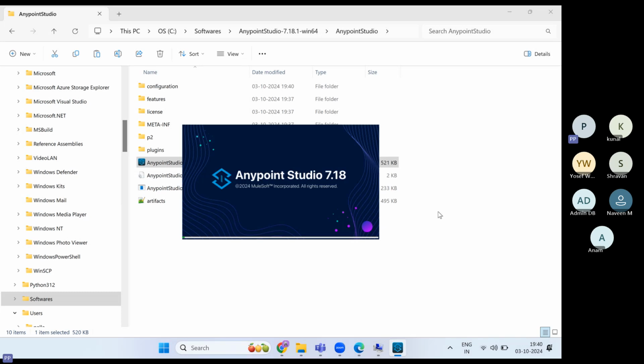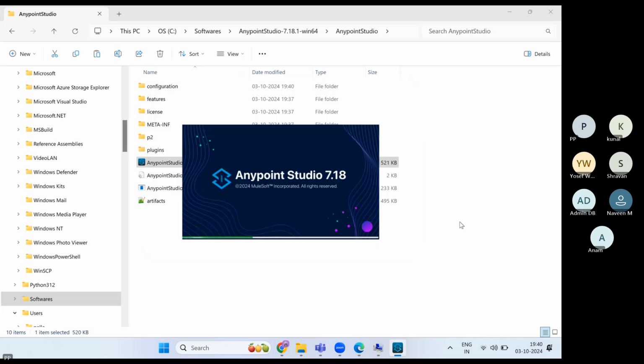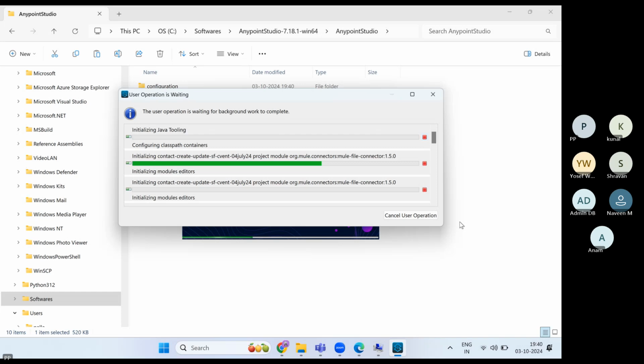Actually, in my local system, I already have Anypoint Studio and a different workspace. That's why. User operation is waiting for background work to complete. Okay. Let this complete first.